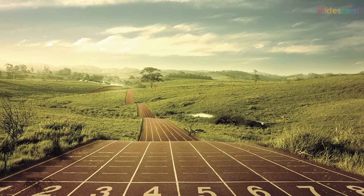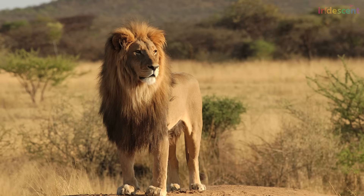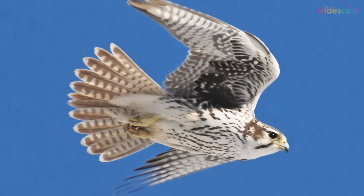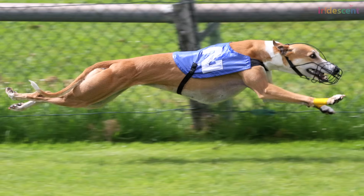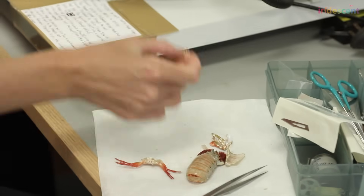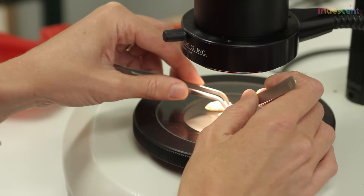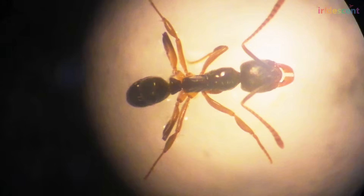Who is the fastest animal in the world? I bet you're thinking about a lion or a cheetah, or maybe a falcon, or even a very fast running dog. But I'm talking about movements that are way faster than that — movements that are completely invisible to us because they occur over such short time periods. Biologist Sheila Patek studies the biomechanics of fast movements in animals, most specifically in shrimp and ants.